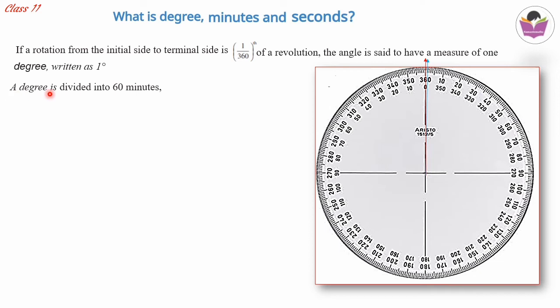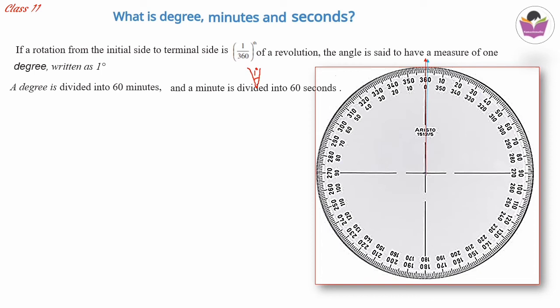Then a degree is divided into 60 minutes. The space between the red line and the blue line is very small. So if I draw it separately, just a very small gap is there between two lines, and I am making it a little bigger to draw. Maybe this one is considered as 1 degree. I am just visualizing it by keeping a bigger space between the two lines, and we can pretend this is 1 degree. This space is again divided into 60 parts, and a degree divided into 60 parts is called 60 minutes.